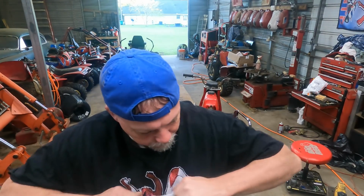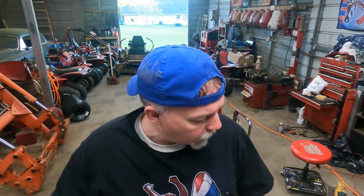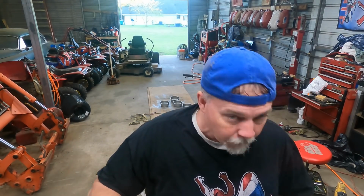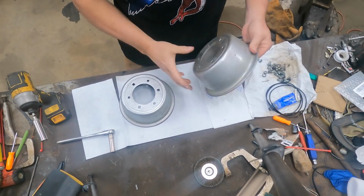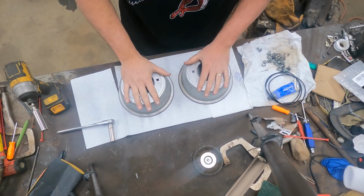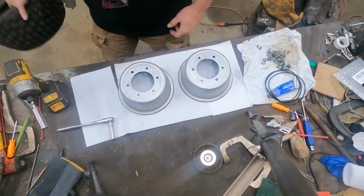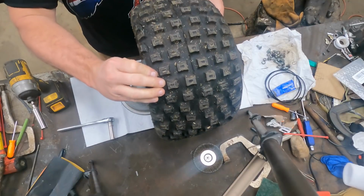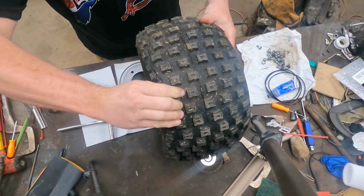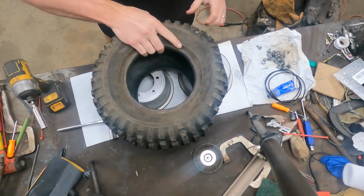All right, guys, so in taking this trike apart, I really anticipated these gaskets to be bad on the wheels, and they weren't, and that kind of surprised me. But what it told me was that the tires were worse off than I thought. So I made a managerial decision. These were our tires, and though they looked good and I really wanted to run them, if you look here in the corners, they are dry rotted a lot worse than I expected. And the air was literally leaking right through the tires.